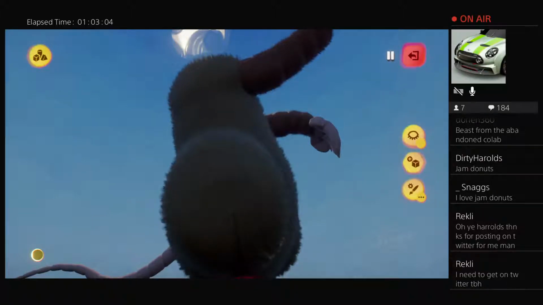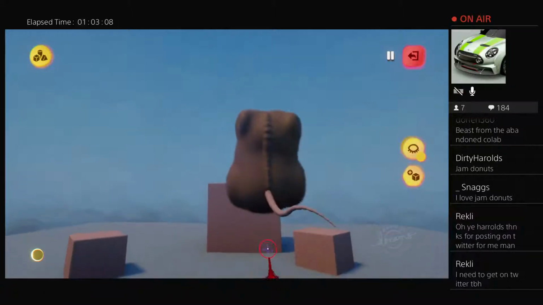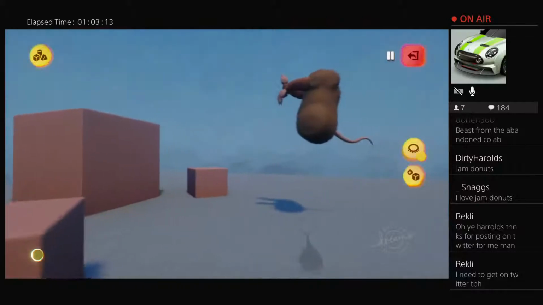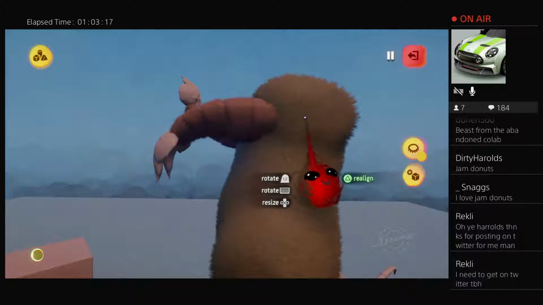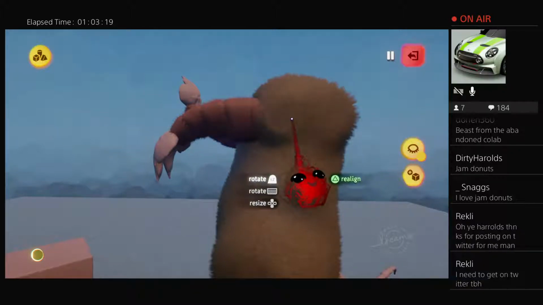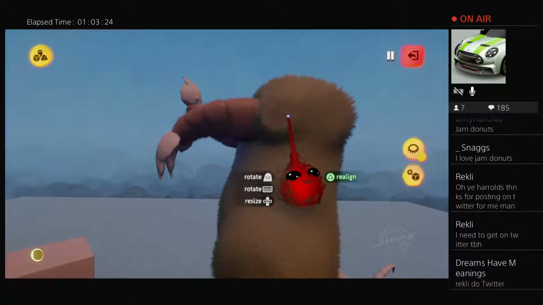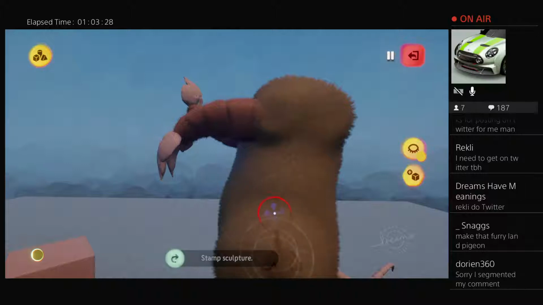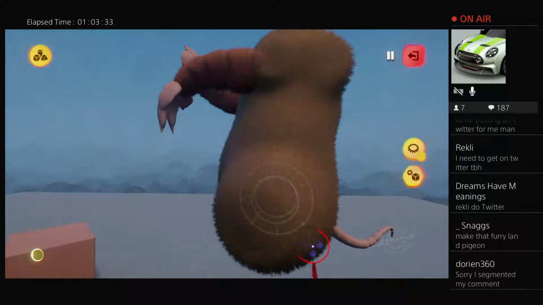Right, and then if I just rotate that slightly, it gives it a slightly different shape. It's not just a filled donut sat there on its own. So we've got some kind of weird leaping creature. Because this is definitely not a rat. This is like a rabid Furby right now.